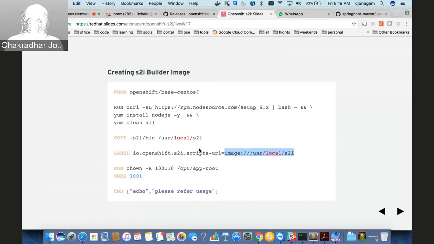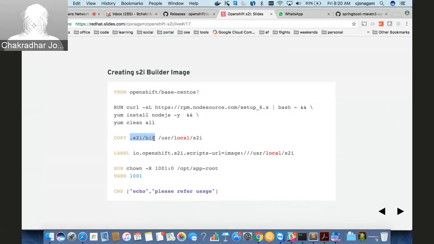When you create this label, the builder image will understand that when the source code is ready, it has to use the scripts inside this folder to do npm install and npm start, like assembling and running the source code. In the case of Maven, it understands that you need to do a Maven build and Maven run. All these pieces are done using the scripts provided in this folder.